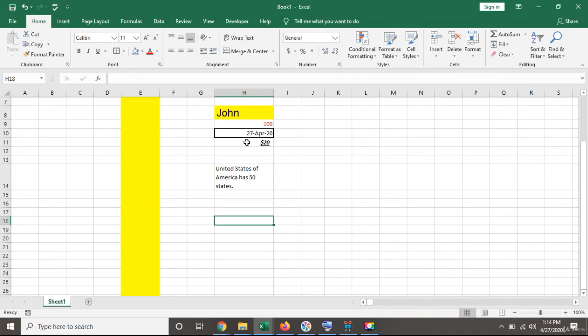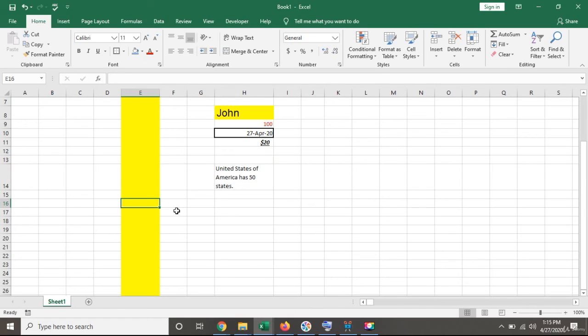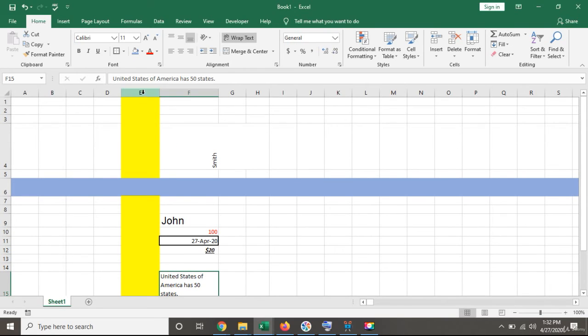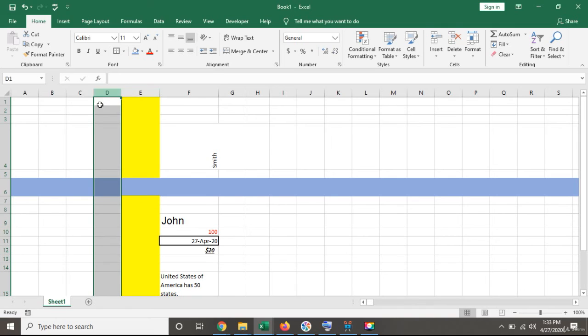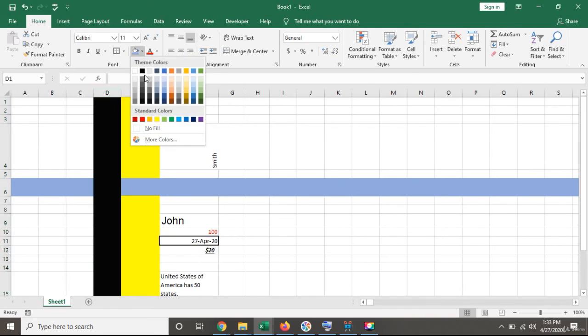So this is just a beginner introduction of a cell and a column. What is a column, what is a row, how you can select a column and a row, and what you can actually do with this. Okay, so let me show you some quick features about columns and rows. For that, I will go up here at this column, and first of all I will be selecting this column D, and I will be giving it a color, for example, gray color.